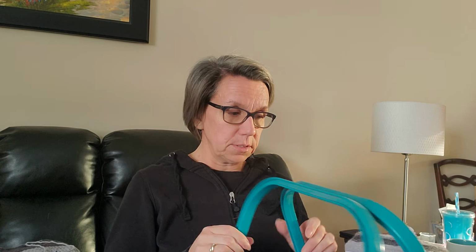So I should have lots of crochet time this weekend, so I'm going to bring my Crochet Travel Box with me. This is a box that I purchased at Michael's probably 20 years ago. It has a plastic lid that goes on top, which is somewhere over there. And it has a pink tray that goes inside that you can put your knickknacks in, but I don't usually use the tray because I usually fill it up with yarn when I take it somewhere.